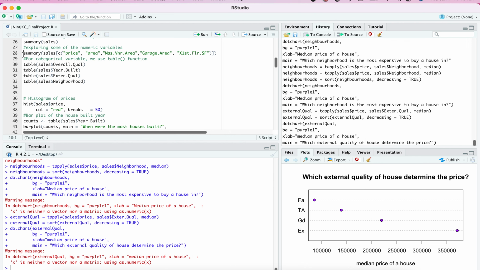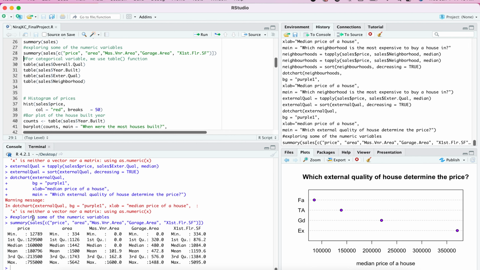Okay, there we go. See, while we were checking the price of the houses, the mean and median prices were different, right? So the mean was more.